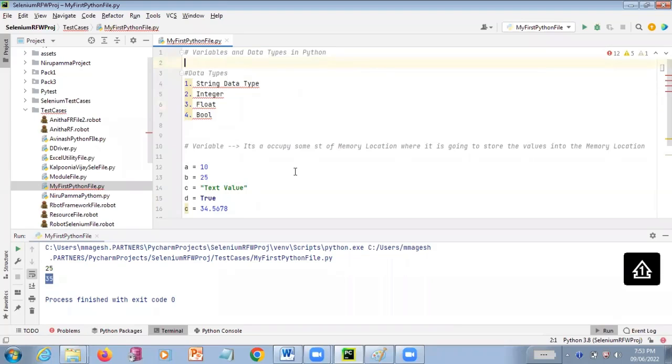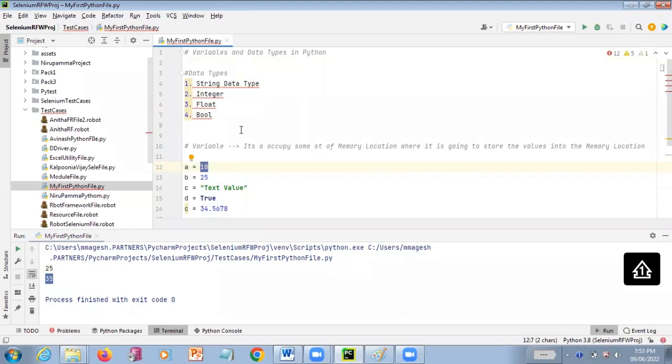Regarding variables and data types, a variable is nothing but a memory location which is going to store some value. Data type is the one which decides what data you are going to pass to this particular variable.